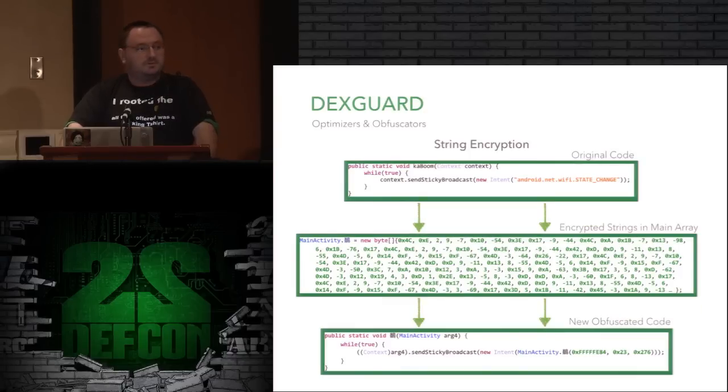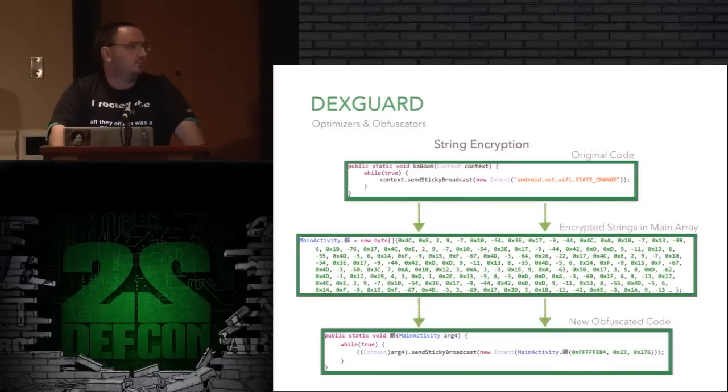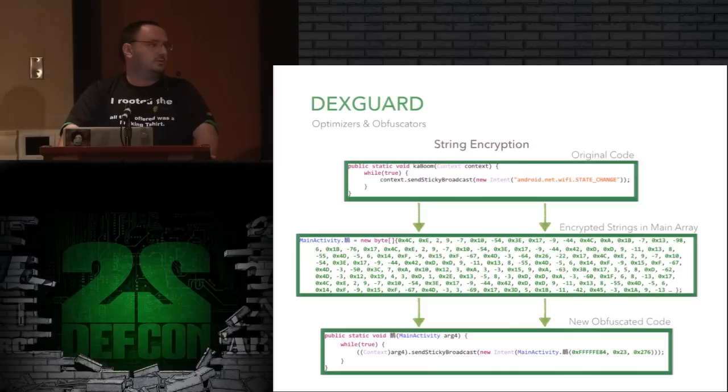And here's an example of the string encryption. The top field shows actually an Android 2.3 exploit that would cause the device to reboot from an app with no permissions or one permission. The middle field shows how the strings with DexGuard are stored encrypted. All the strings in the whole class file are stuck in a byte array after being encrypted. And the bottom field is the exploit to reboot the system with the strings encrypted.